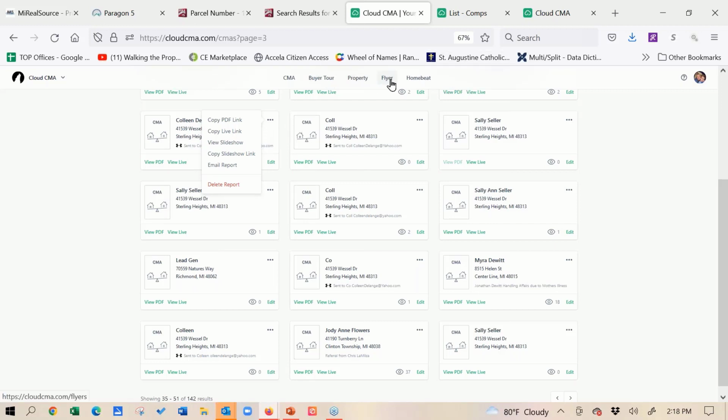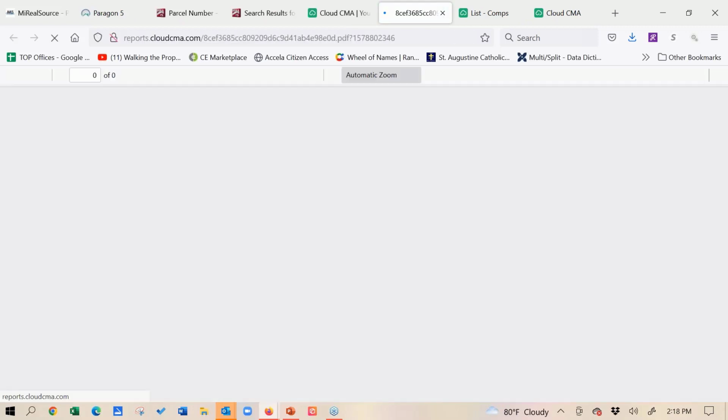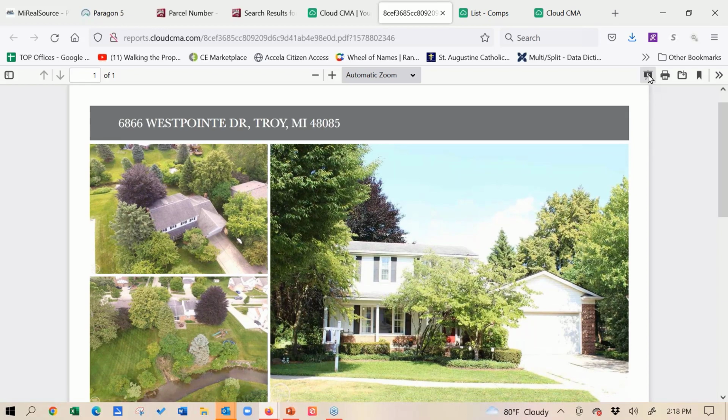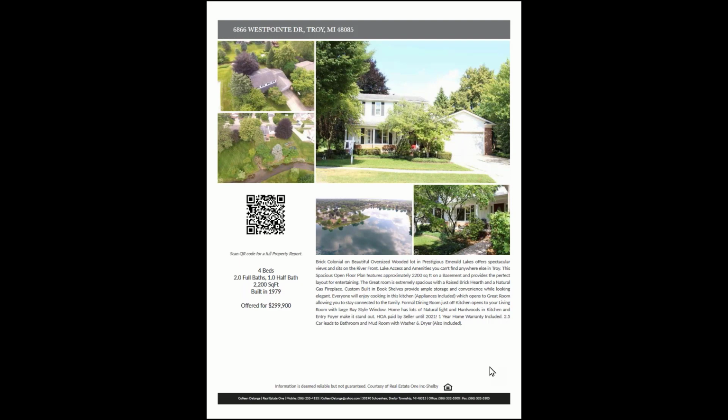You can also do property flyers. If you're holding an open house for someone, it doesn't even have to be your listing, by the way. Maybe you're holding an open house for this property and you just want to do a nice flyer for it. By just picking the template style and putting in the MLS number, this happened to be a listing I had in Troy, you can actually create one, and by the way, you can even edit. As you notice, there's not a whole lot of detail of the inside. I wanted them to call me, so I'd give them a tour.